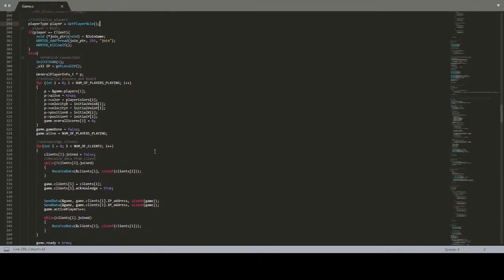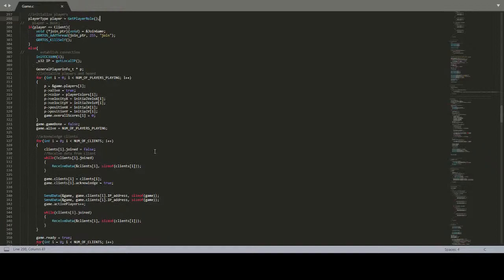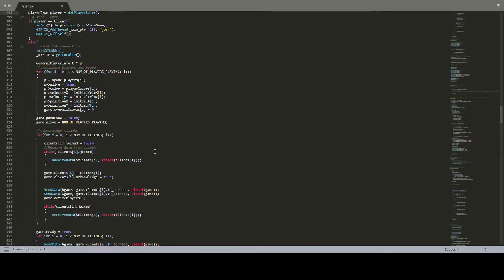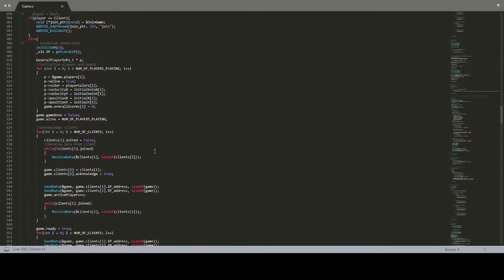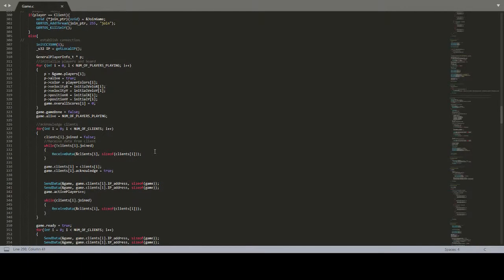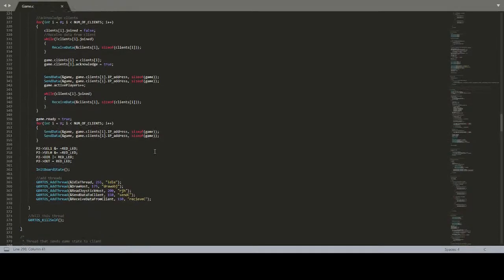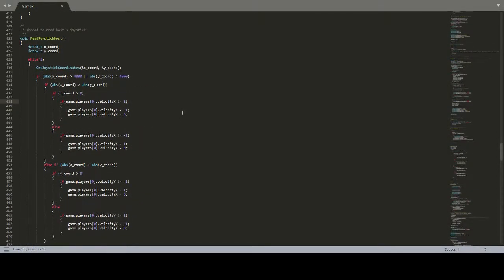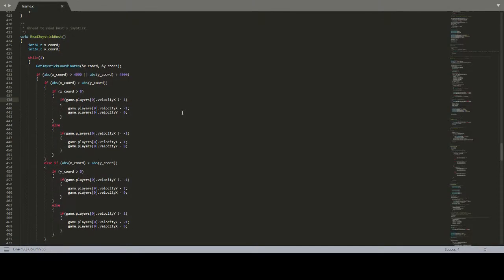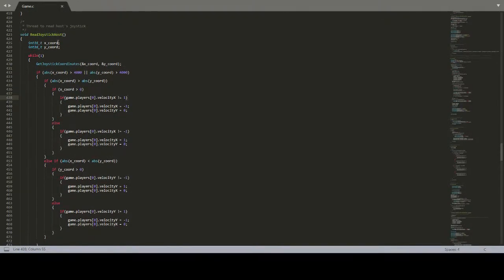Using a handshake method, the host will wait until it has established a connection with every client and assigned it a client number in order to keep track of which player is which. The host will then send out a ready signal to signal all the clients that the game is beginning. Once the game is begun, the host will cycle through 5 threads: read joystick from host, send data to client, receive data from client, draw objects, and idle.